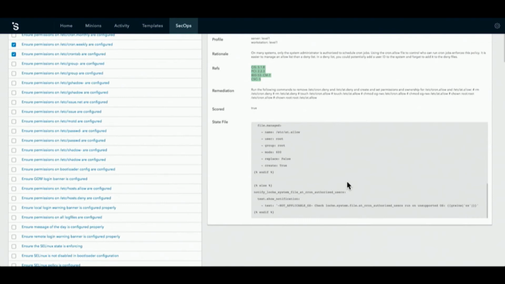So just for example, say you accidentally shoved an AIX target in your target group, right? And you ran a CentOS assessment. What will happen is the state file will run and say it's not applicable OS. So you have complete visibility when you run this assessment that this state file was not run because the operating system was not applicable.